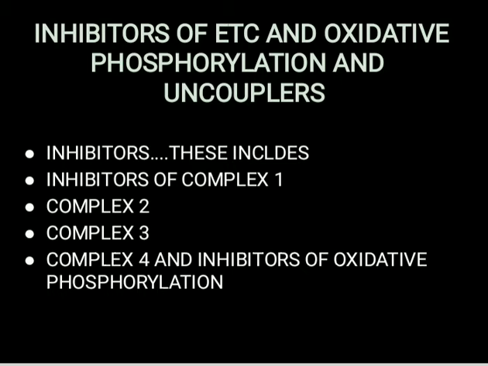There is a short note in the examination: what are the inhibitors of the electron transport chain and oxidative phosphorylation? And a very important short question: what are uncouplers, what are their types, define uncouplers, write a short note on uncouplers. So that was all about the uncouplers and inhibitors of the electron transport chain.